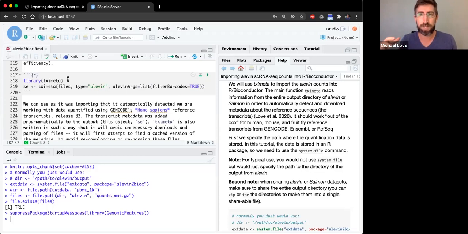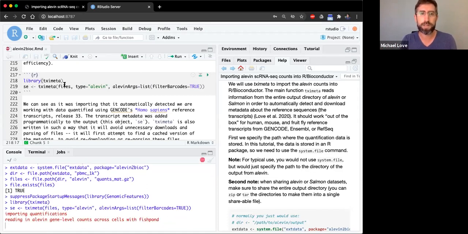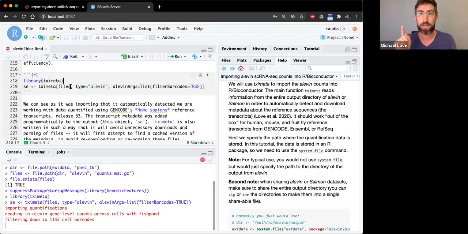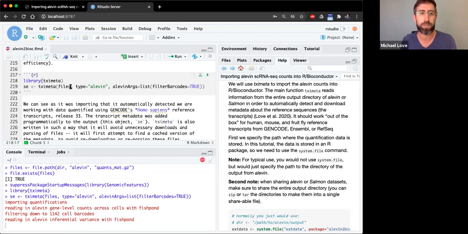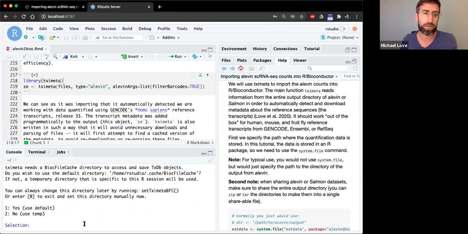tximeta builds upon tximport, and instead of just having a list of counts and abundances and lengths, we build a SummarizedExperiment. And so the additional thing that goes on in tximeta, let me start this code running. So here we just point it to a single quantification matrix on our machine. And what goes on in addition to what would happen with tximport is that tximeta recognizes what genes were used for quantification.